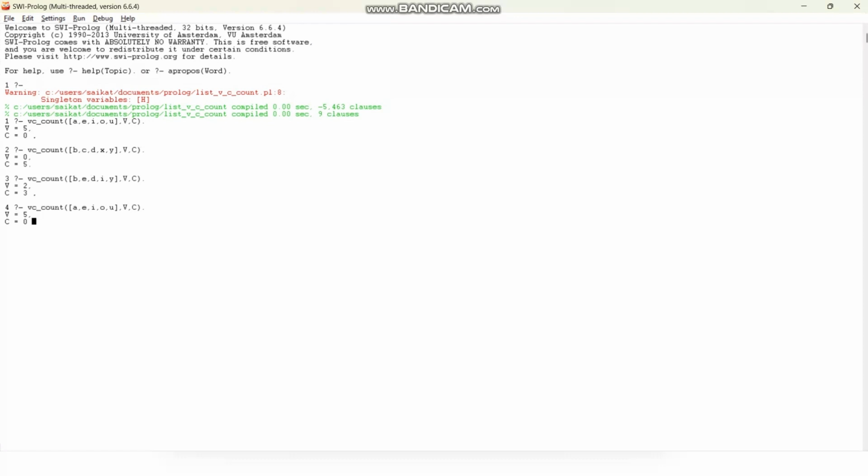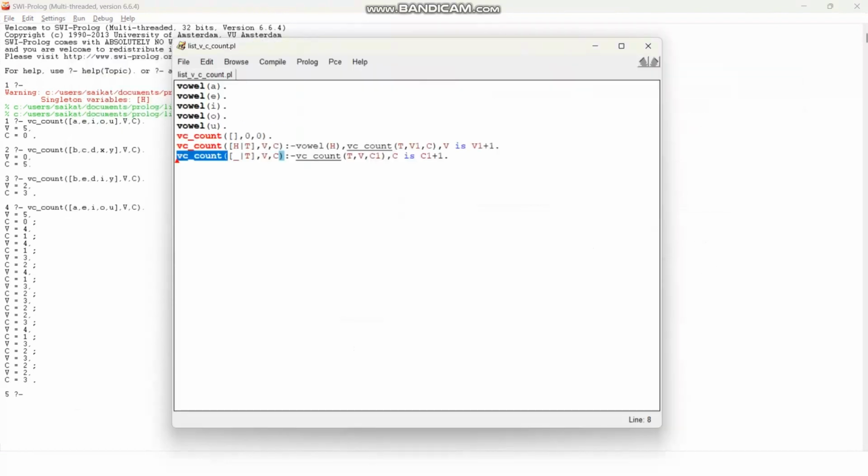To see more additional outputs, we need to press semicolon from our keyboard. On pressing the semicolon, you see that the count changes. So 4, 1, and these erroneous counts are because of the backtracking procedure. And why is the backtracking happening? Let us go to the program logic. Here the backtracking is happening due to no restriction on the clauses.